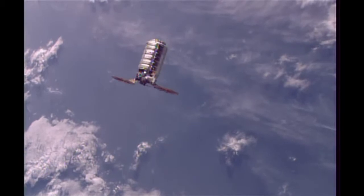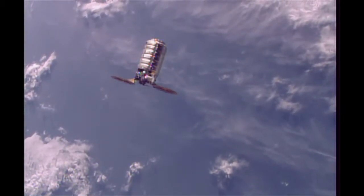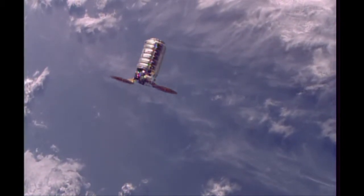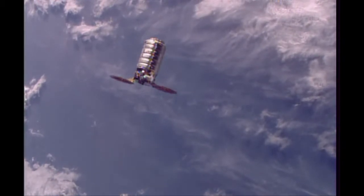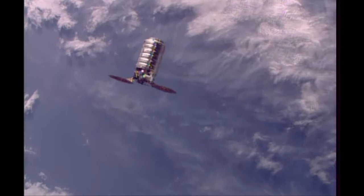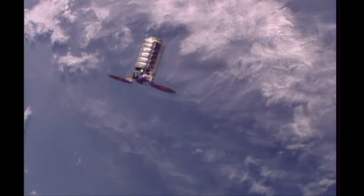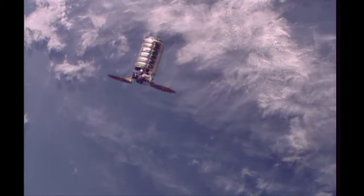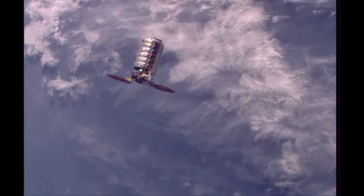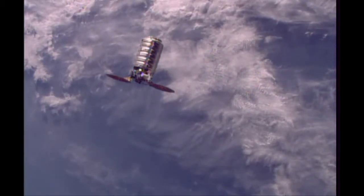Less than 5 meters away from the holding point, actually closer to about 34 meters away from the International Space Station. Rate is slowing down just a bit, now about 0.04 meters per second, closing in on that 30-meter holding point. From then, again, ground teams will assess whether or not to move towards that capture position. So Paolo Nespoli aboard the International Space Station, now working with Randy Bresnik, can use the station's robotic arm to capture the Cygnus cargo vehicle.